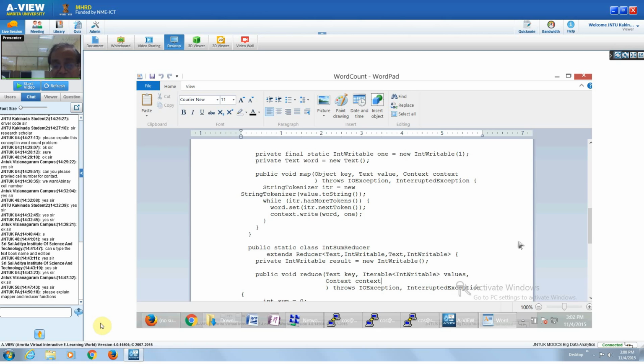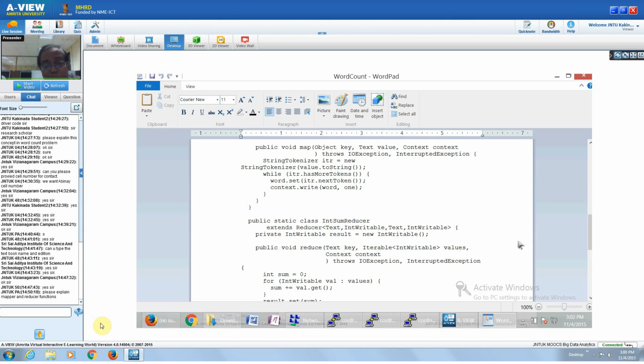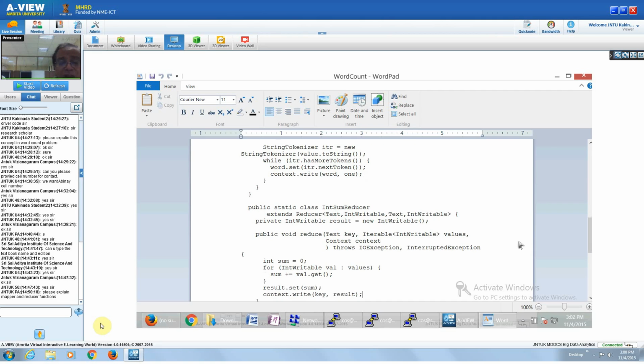This is the set of integer values you have got here. Then, for example, it will sum up all the values. For the IntWritable values, you iterate over them, add all the values, and finally output the key and its result. This is the context that you are outputting. This is the final output value: the key and its value is what this reducer will output.